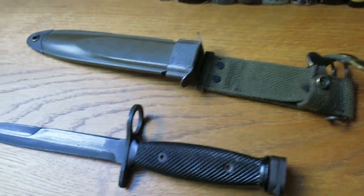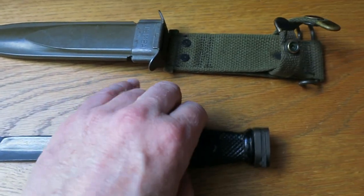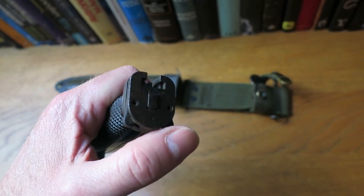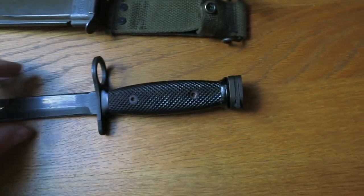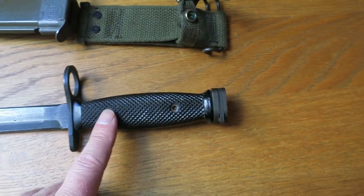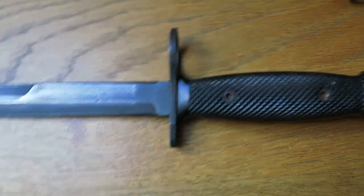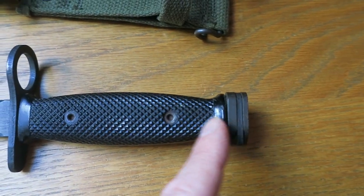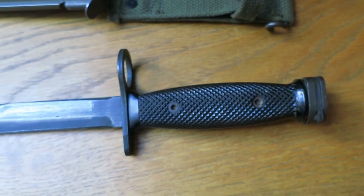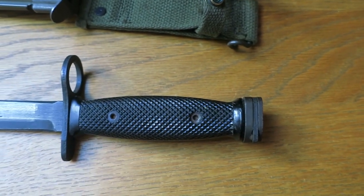It is a full tang knife, which means that there's a complete metal blade and tang, and it's been pinned on the back here again. Not going to focus really, but that's the end of the tang there. It's been pressed into the back of the handle. You can remove the plates, the plastic grips, but I'm not going to do that. One thing you'll find with most of the 1960s produced bayonets is gaps here at the ends, where it almost looks like the grips are too small for the handle, but that was deliberately made for tolerance purposes, I believe.